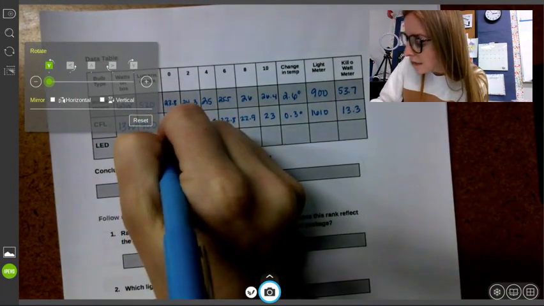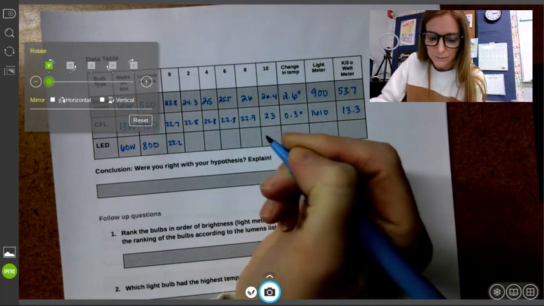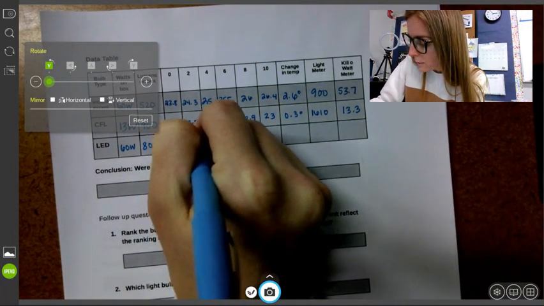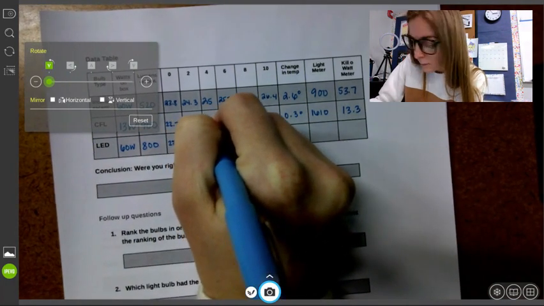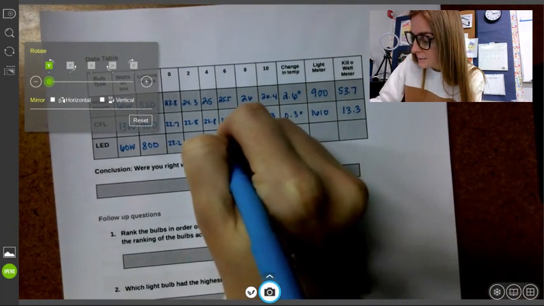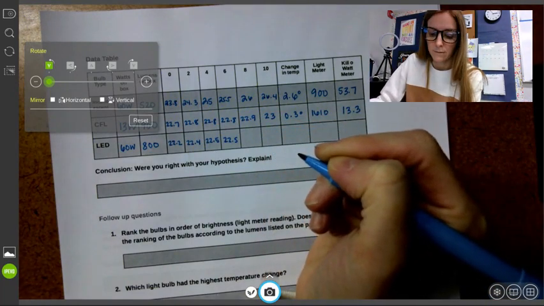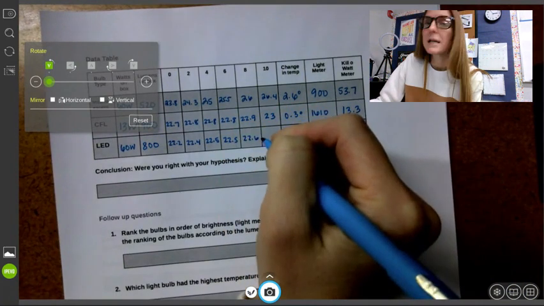All right, my starting temp for that was 22.2. And at 2 minutes, it was at 22.4. At 4 minutes, it was at 22.5. At 6 minutes, it was at 22.5. At 8 minutes, it was at 22.6.